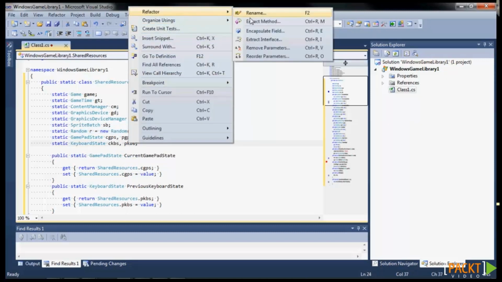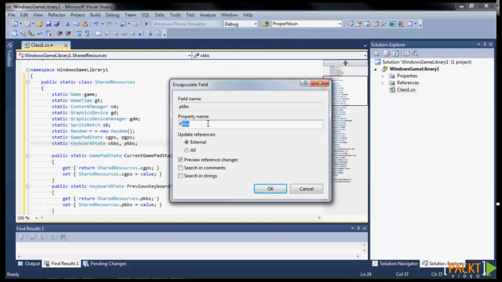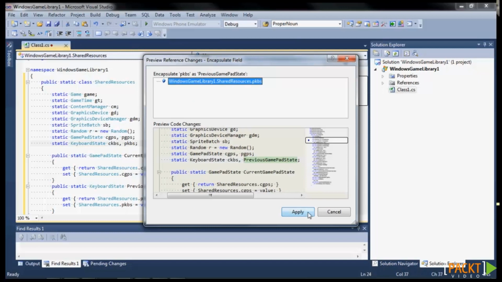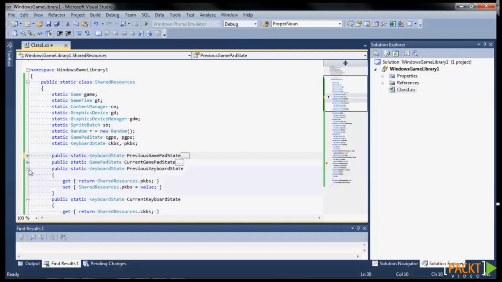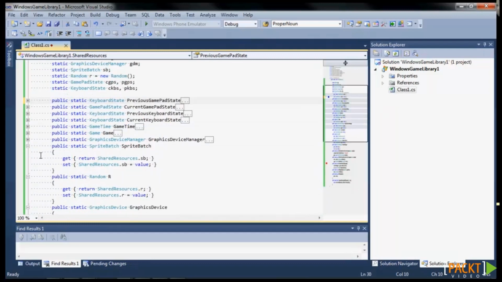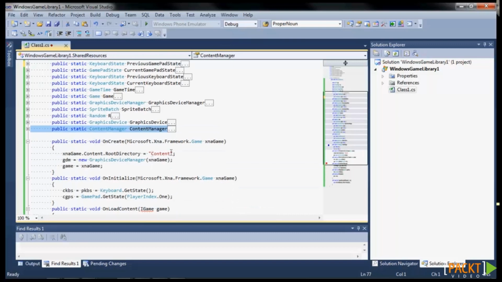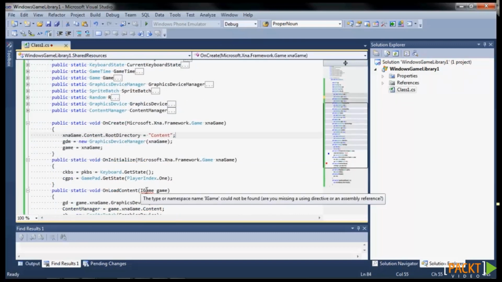And one of the quick ways to handle this is to go in, and I've named these things by basically an abbreviation. You can choose to do it that way, or you can write out the full name. I'm a big fan of being able to type out everything without having to tab over. I guess it's mostly just personal preference. So gamepad state, S-T-A-T-E, there we go. And we let Visual Studio do the hard lifting. So now we've got a whole bunch of properties here so that our things are hidden. And additionally, we've added some code in to pull out, oh, we need an iGame.